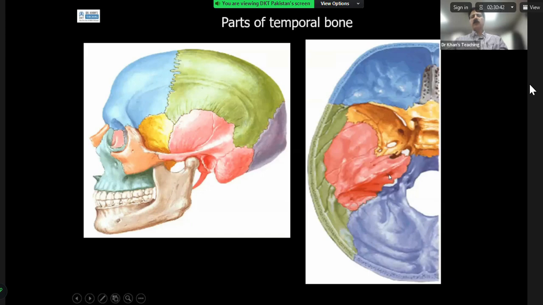In the internal auditory canal, the 7th and 8th nerves pass through it. But there are so many other things which pass through the petrous temporal bone. We have just covered that the internal carotid artery passes through it, through a canal which we call the carotid canal. And then the facial nerve has to pass into the parotid gland through it. So there is a stylomastoid foramen also.